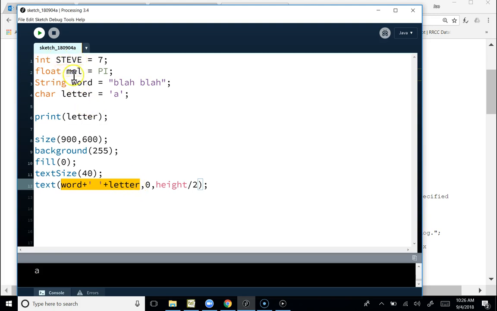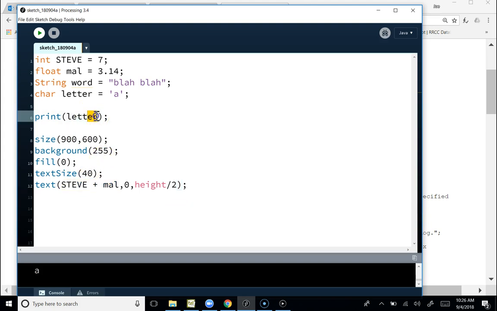If I have Steve and Mal, right? Those are 7 and pi. What if I did Steve plus Mal? Would you let me make pi a little easier. I'm going to put 3.14 in here just to make life a little bit more recognizable. So what do you expect? Do you expect to get 3.147? Yeah, you really expect to get 10.14, right? Okay.